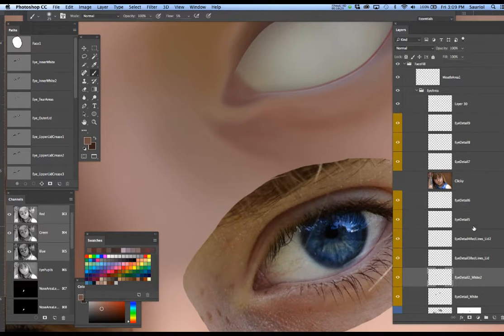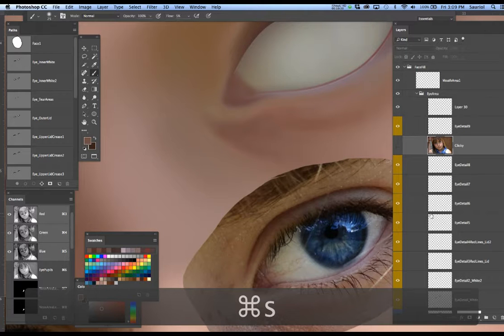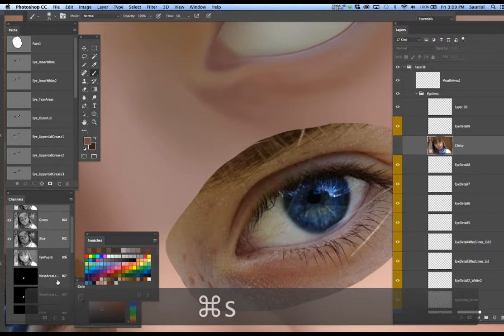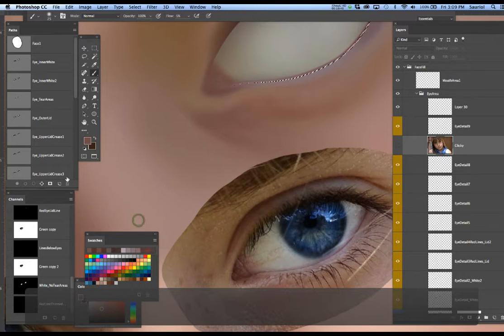Okay, I gotta go to a new layer. So we'll go to Eye Detail 5, and let's now start. I'm gonna move the clicky copy up higher, and let's save the file. Now let's start to do the tear ducts and that darker red line. So let me come down here where I think I have the red line, but that's the moved red line. Okay, I need to come up and do the red line again.